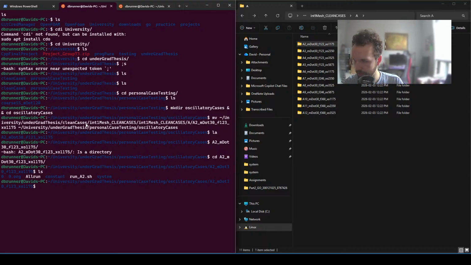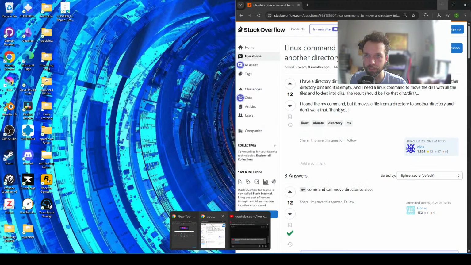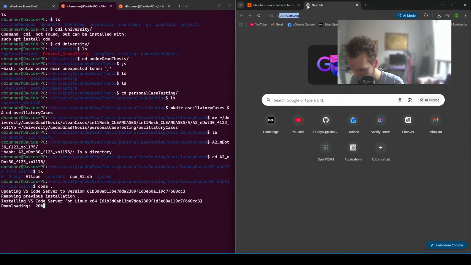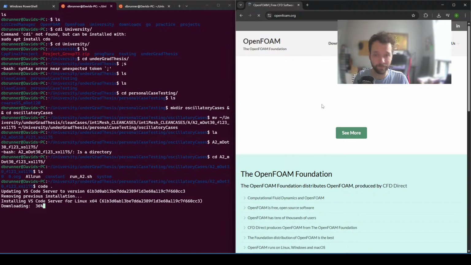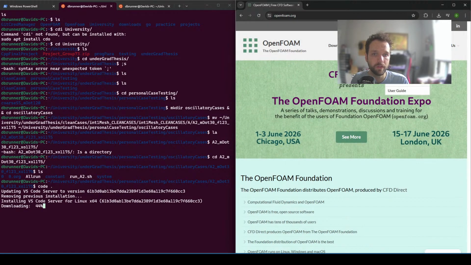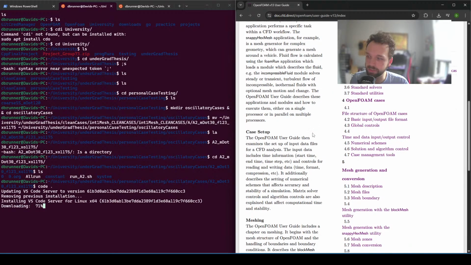So we're actually going to go... No, I can just run code here. Probably going to want to open the OpenFOAM user guide as well, just for a bit of review, because I haven't touched OpenFOAM in like 2 weeks. CFD handbook, user guide. I do need to read the CFD handbook. I need to actually know the foundational stuff of CFD as well.